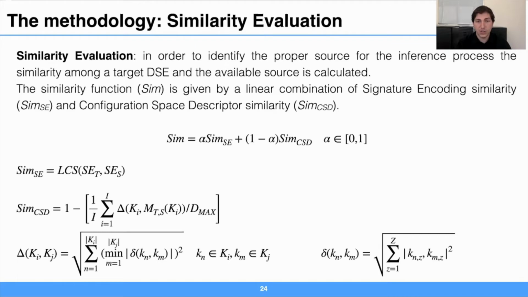For the configuration space descriptor similarity, we have defined a custom-made similarity, which essentially looks at the similarity between source and target knobs. In order to define this similarity, we have to find a mapping function that maps the source knobs to the target ones. For both similarities, the values are normalized such that we have a similarity score between 0 and 1, where 1 means a high similarity between target and source application.